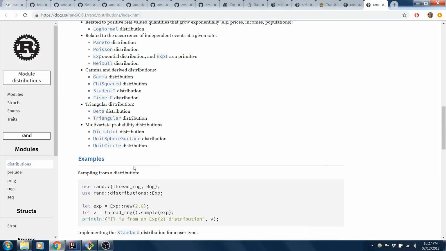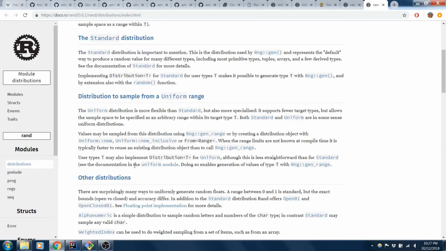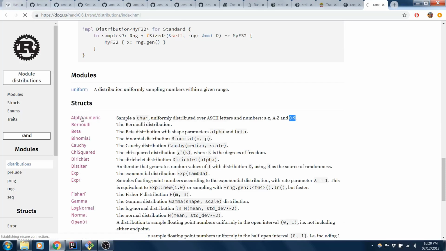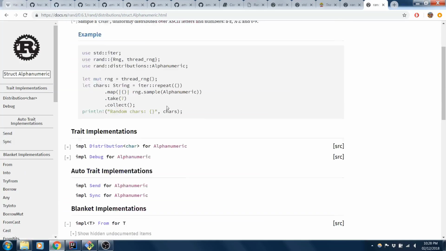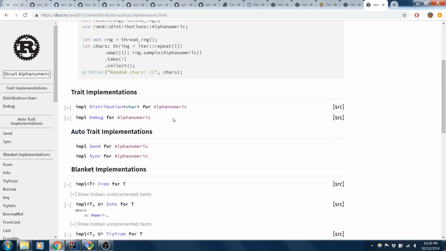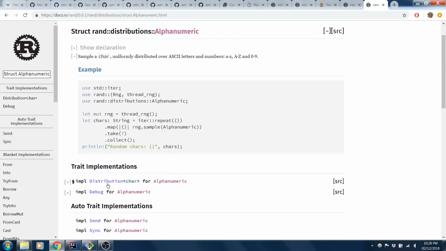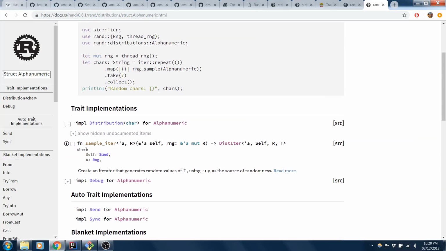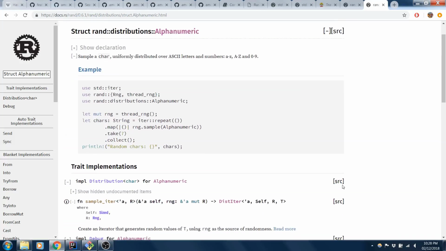I'm glad I looked up the definition of alphanumeric in this case. Actually, I want to look at alphanumeric just to see if there's anything else here. Yeah, you can impl Distribution. It's interesting. Oh, you can even look at the source, that's right.